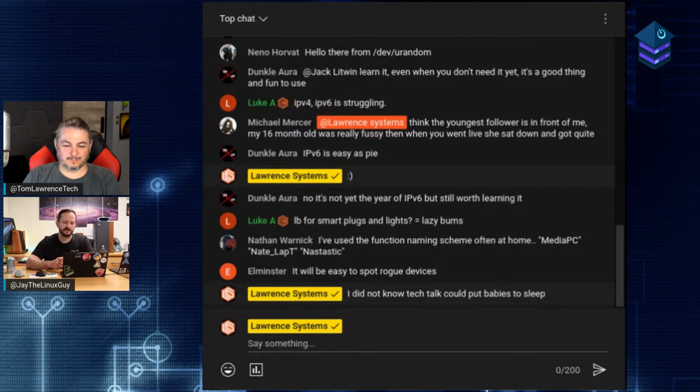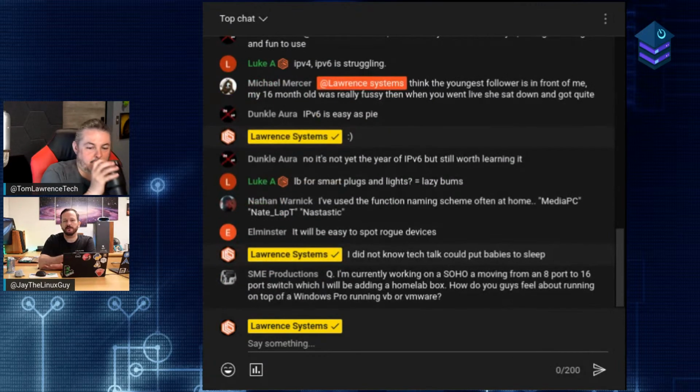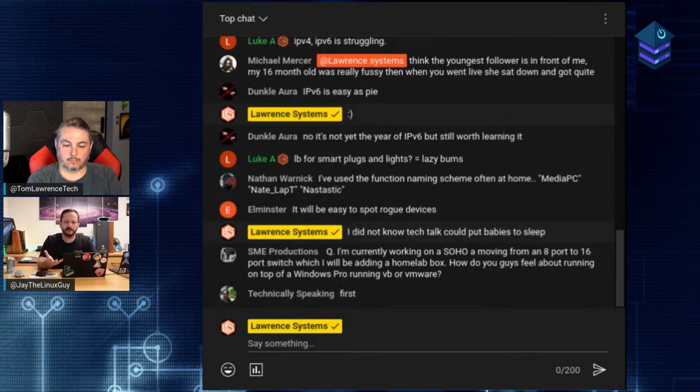And the beauty of this is that you can turn on ARPWatch if you have access to that. pfSense has this, where you could actually get an email alert that something was added to your network. And when you go to the DHCP lease table in pfSense, you can sort it by most recent lease, and your new devices are going to show up right at the top. So if somebody added a new device, not only is it going to have an IP address that's not a reservation, it's not going to have the right name. ARPWatch is going to email you.